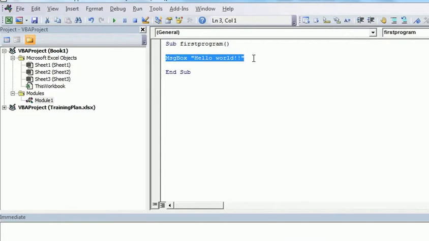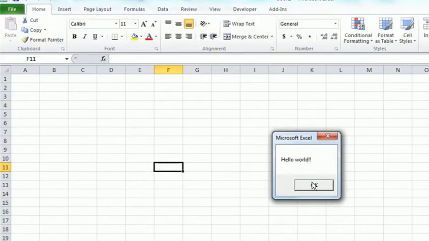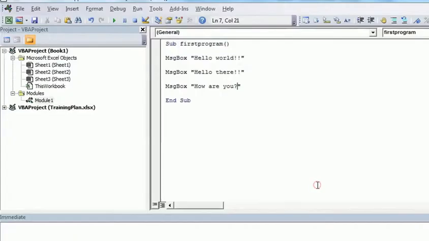The same way, if you want to see multiple message boxes, just repeat the statements, because it will execute those things line by line. So in the same way, it will show you 3 message boxes if you run this. And you see that it requires user input. You need to click on the OK button so that you move to the next statement.